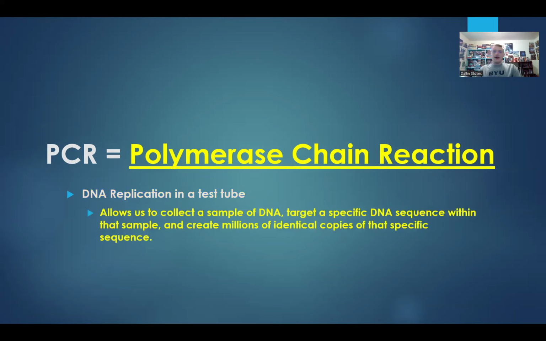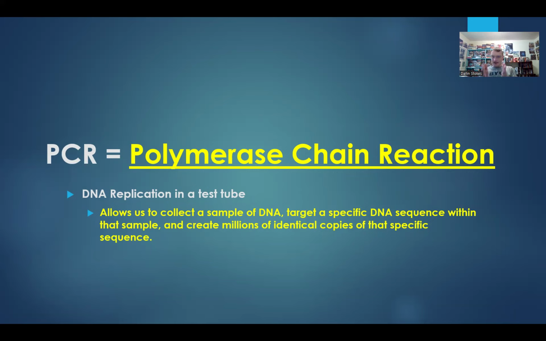Now, this allows us to collect a sample of DNA from the environment or wherever, and we'll talk in future weeks about how you can do that. But you can collect a sample of DNA, and then if I want to photocopy just a specific sequence from that sample, I can make like a million copies of that particular DNA sequence. You can think of PCR kind of like a Xerox machine for DNA.